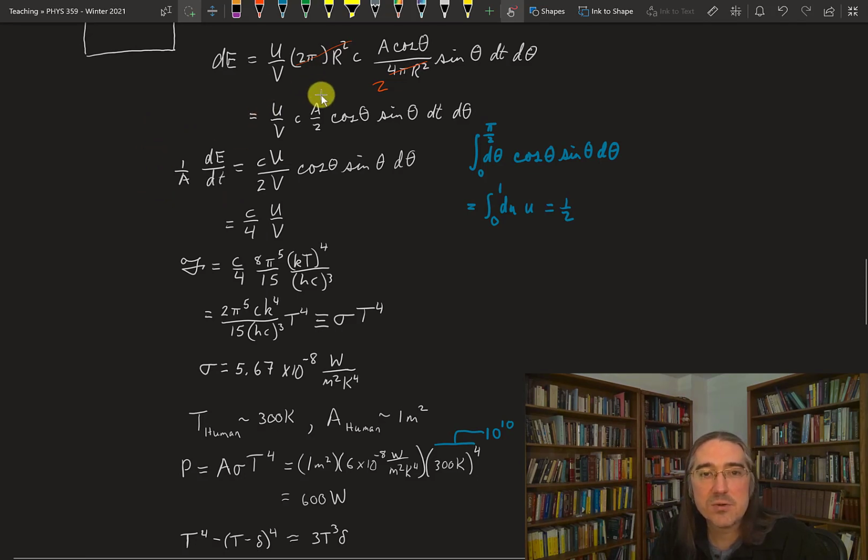Why is this going to be so general? Well, look, A is the only thing left over here that has anything to do with my box or my hole. The R, this sort of imagined radius for the spherical shell, disappeared, canceled out. If we get rid of the A, there's nothing over here but the energy density of a black body, which was something we calculated long before we thought about poking holes in boxes, the speed of light, and some angular stuff that'll go away when we do an integral, right? So divide by A, divide by dt to make it the power, and all that's left is C over 2 times the energy density. Here's the angular stuff. Great, let's integrate to get rid of that.